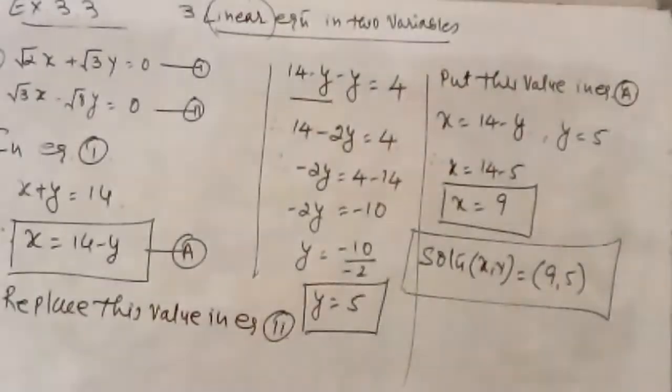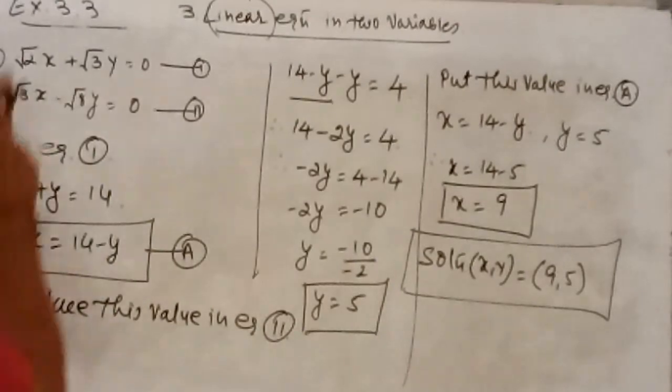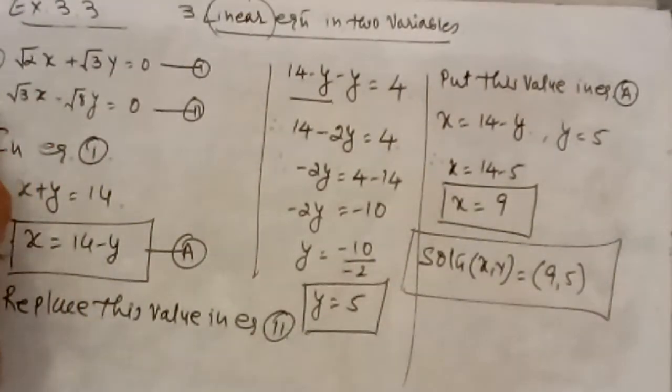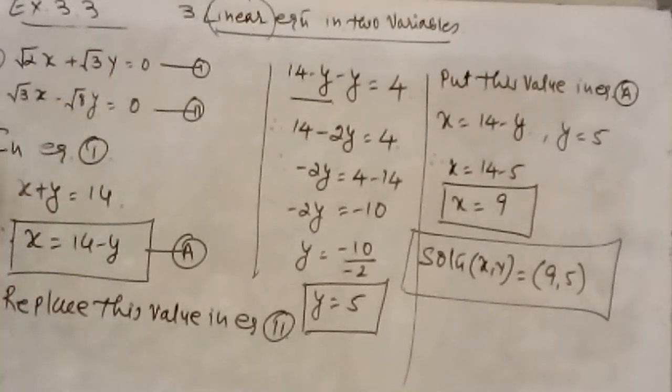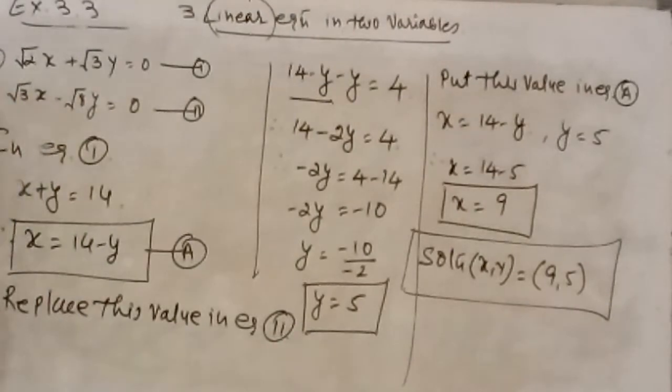So first of all, just consider a1 upon a2, root 2 by root 3, or we can write it as root of 2 by 3. Here for y, that is b1 upon b2, it is root 3 upon minus root 8. So ultimately we can say it is root of minus 3 by 8. So both are not equal. So that means a unique solution is possible. So just we go through for this equation.